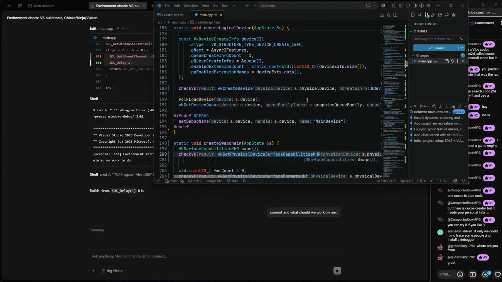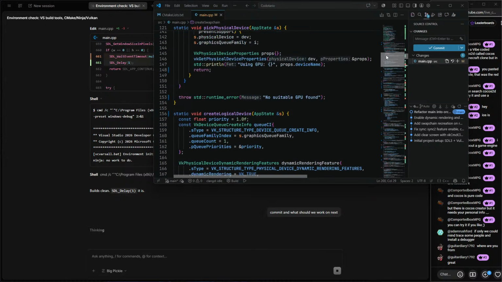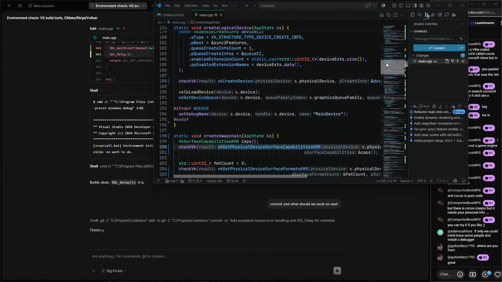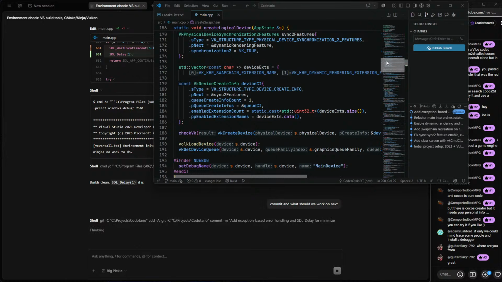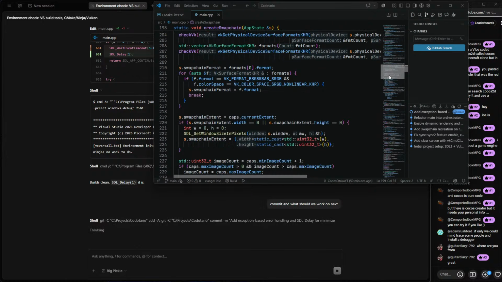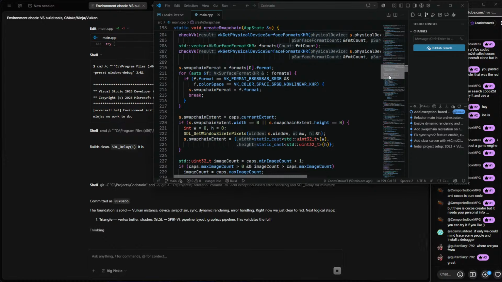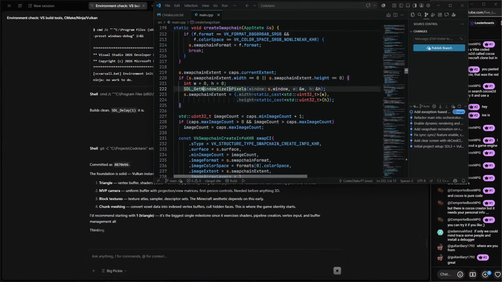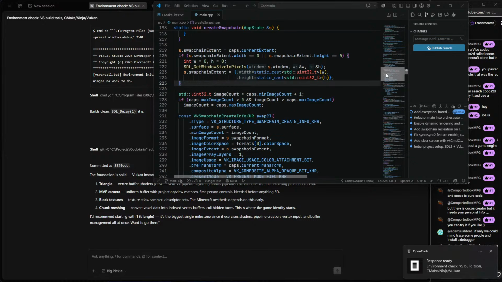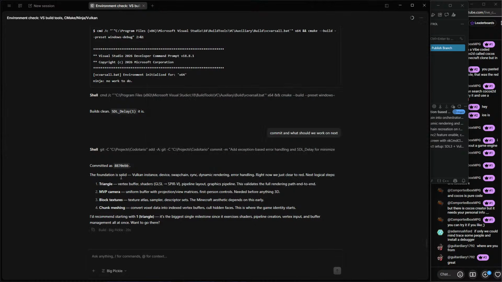Let's see what it's going to suggest. Obviously, I still have a few nitpicks. Nitpicks, right? So there you go. Cool. It uses get window size in pixels. Otherwise, if you don't tell it, it would just use get window size, which is kind of wrong. I mean, it might work, but it would not be perfect in some other ways. But yeah, foundation is solid.